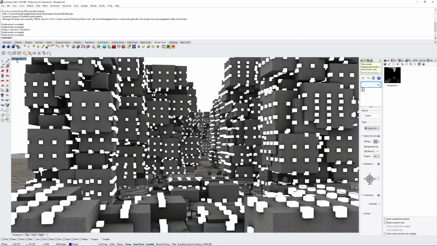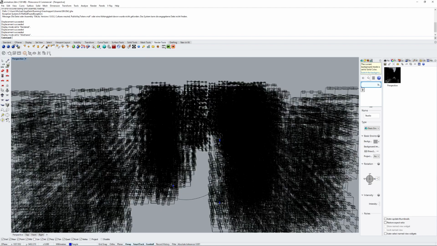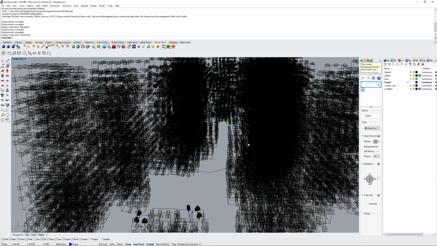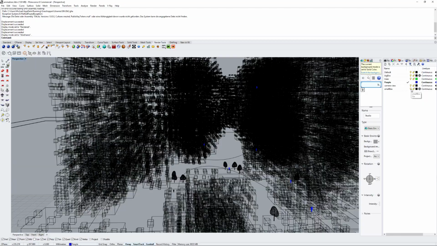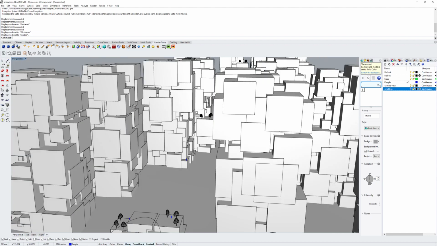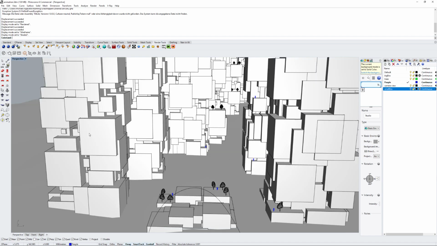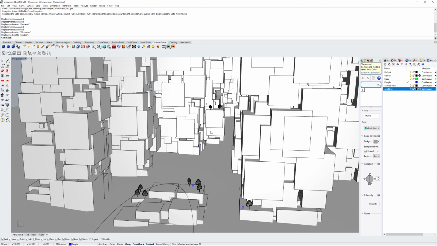So let's get back to the wireframe view in order for it to be more usable. As you see, I'll select the frame. It's really low because there's a high amount of things, and it's just very simply defined. We have those big boxes and those small boxes. If you go to view here, you see those are just the basic boxes, defined by a rectangular box that is extruded upwards, and then there are points, and those points correspond to those boxes which have the same height. So that was quite basic to create.